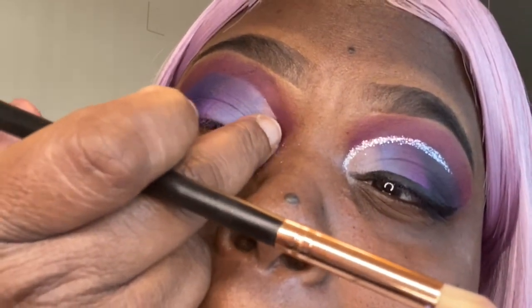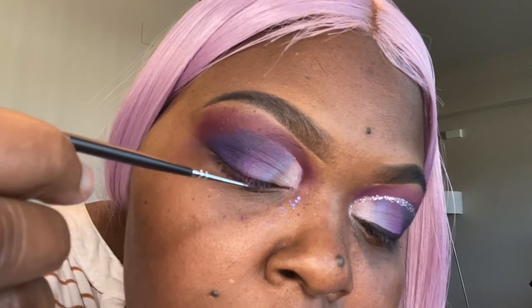I love this. I love Super brand, and you're gonna see that I use her palettes a lot. I have two of her palettes. So yes, it's looking cute.